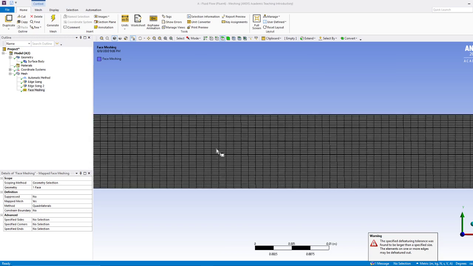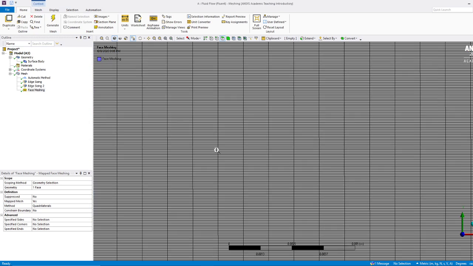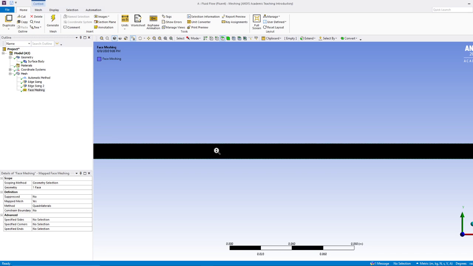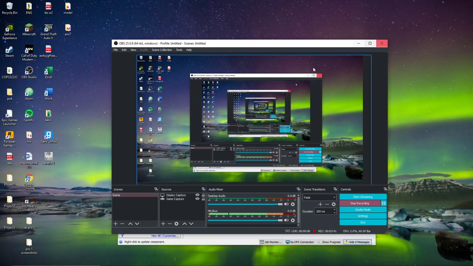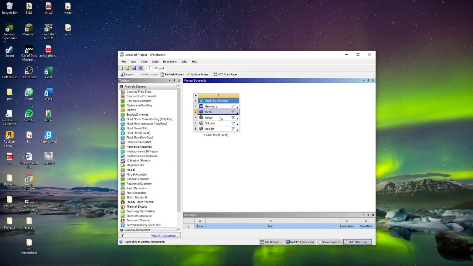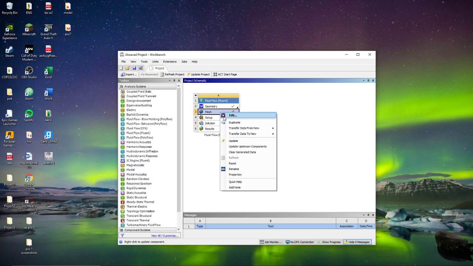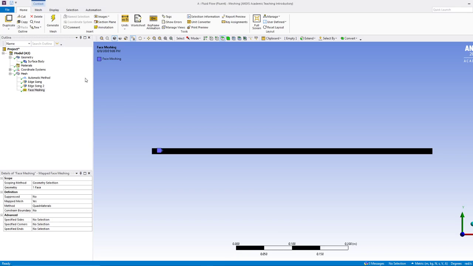And this is how my mesh looked. And also in the mesh is when I set up my boundaries.